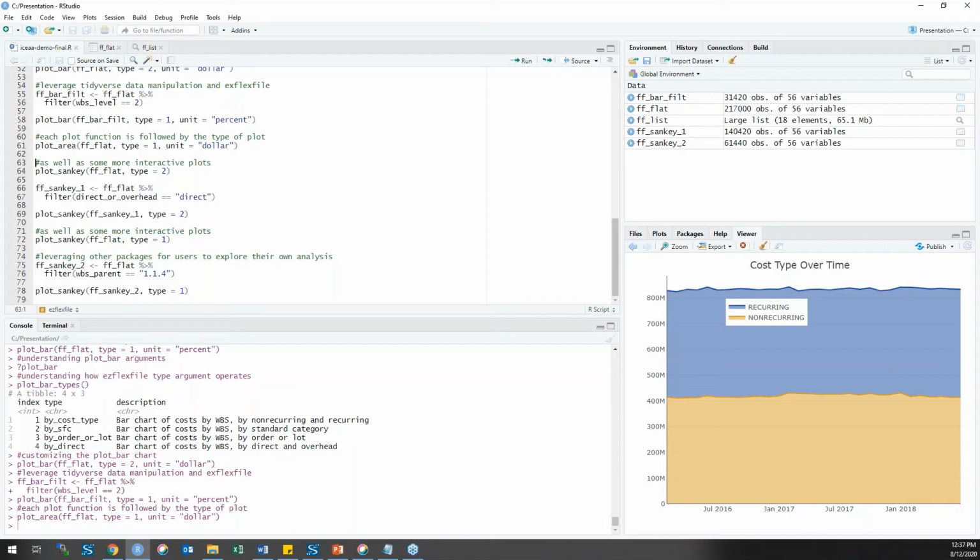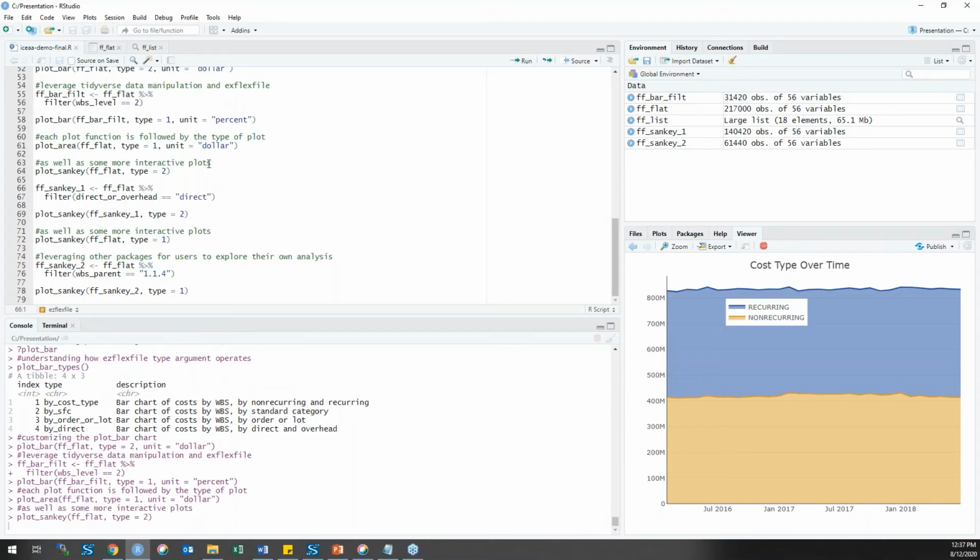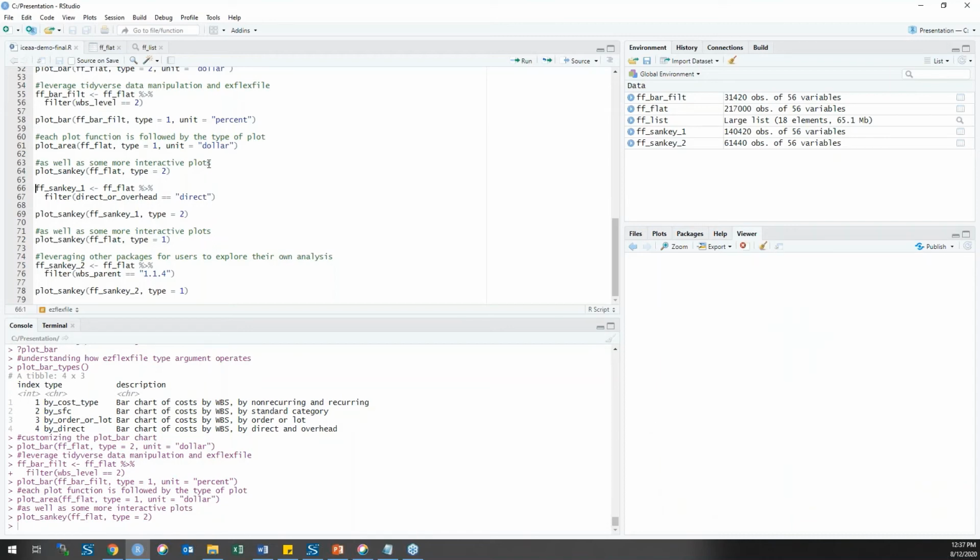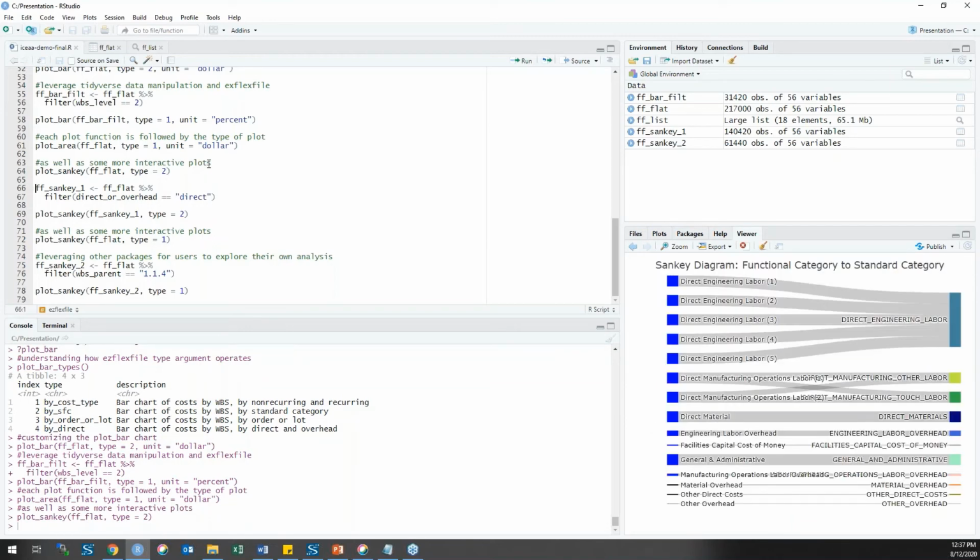So moving along from the PlotBar and PlotArea, we discussed a few of the newer functions that unlock the hierarchical nature of the flex file. You know, the new data fields that are given to us are very valuable. So the PlotSankey function, if you've never seen one before, on the right-hand side, you can now see a Sankey diagram.